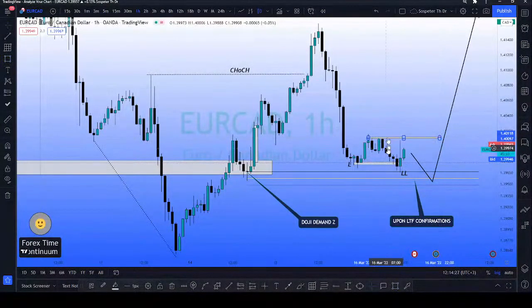If they break these, you will find early entry to ride the buys. Yeah, because I was expecting it to get in on this zone around 50% of this zone. But it didn't, but it already touched our zone. So what do you do? You wait for a change of character or a break of structure to the upside, and you ride now the uptrend market structure.